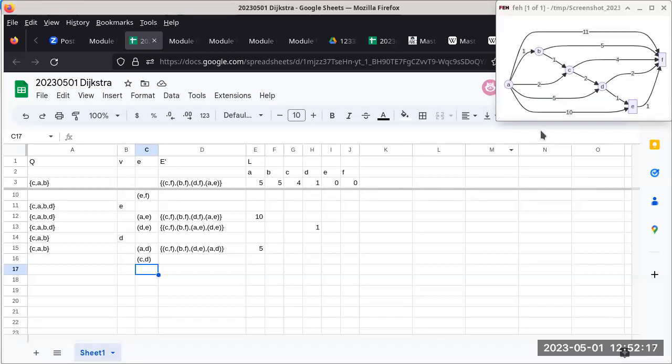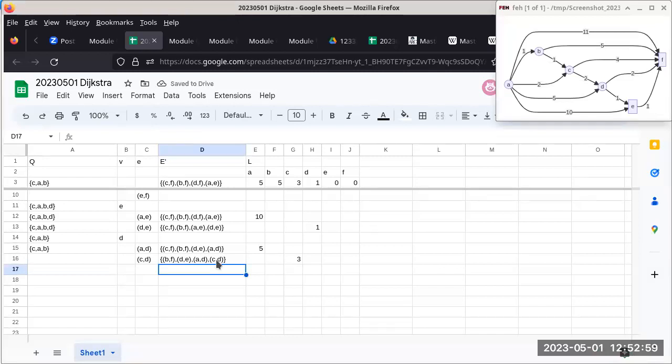You can see how I really constructed this graph to try to trick Dijkstra's algorithm as much as possible. So we found a shorter path from vertex C to a destination, and the new path has a length of 3. So we'll go ahead and update that. And then we also have to look at E prime and say, we have some erasing to do, because whatever edge is coming out of vertex C as part of the solution is not really part of the solution anymore, because that led to a longer path. We now find a shorter path going from C to D first, and then to the destination.